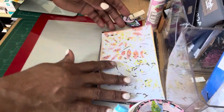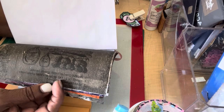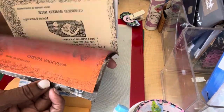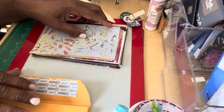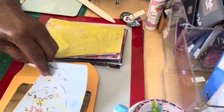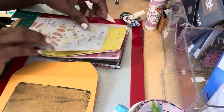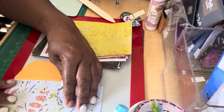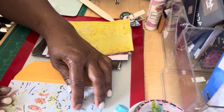And here are some gel prints that I have pulled off and have done. Some are second pulls, some are third pulls, some are first pulls. But I said I have all of these and I'm going to use some of these as signature covers. So I'm going to pull out some that I think would be Halloween, that would look good on here. And I might use some for the cover. I think that'll be pretty neat if I did use some for the cover.